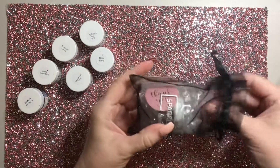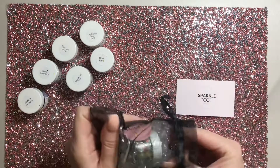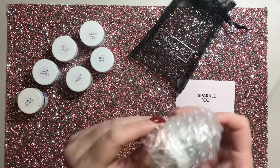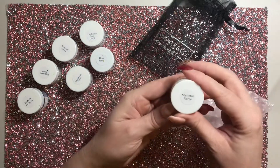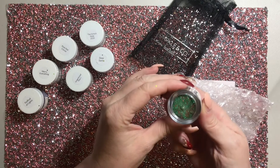It worked out really well for me because I already had kind of the flat basic Christmas colors with other dips. So the sparkles just fit right in nicely with what I already had. The little card says that they're trying to move some of their older stuff out and make room for newer stuff, so they just wanted to thank me by giving me this extra dip. Super appreciative of that.